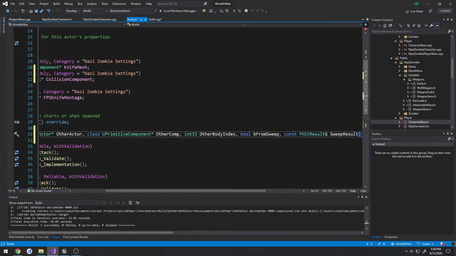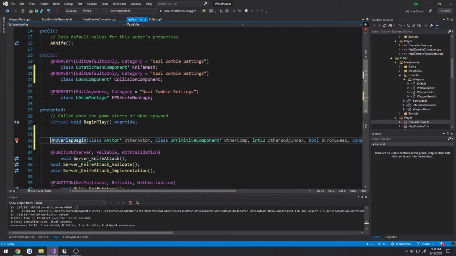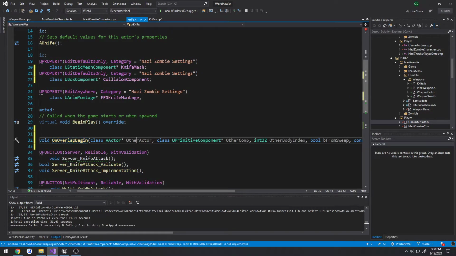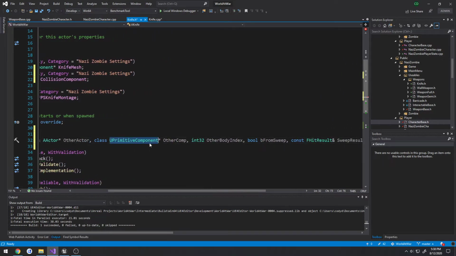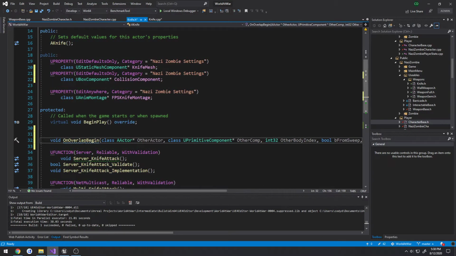I can't remember if this has to be a UFUNCTION or not, but we're going to do void OnOverlapBegin. Parameters are an actor, or a primitive component, an int32, a bool, and the hit result. Create the implementation.